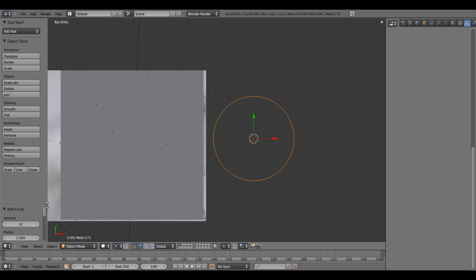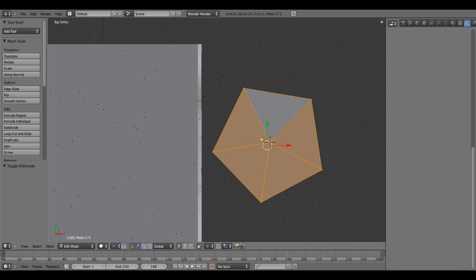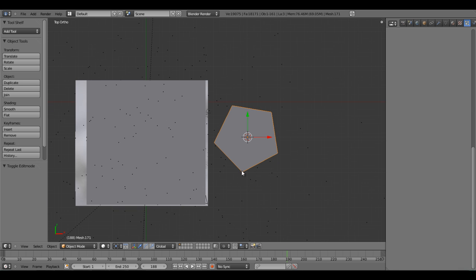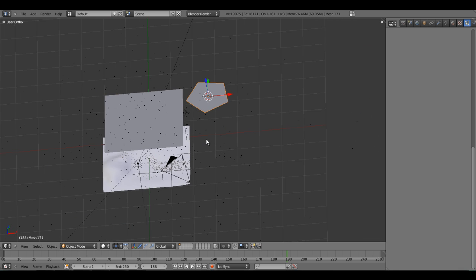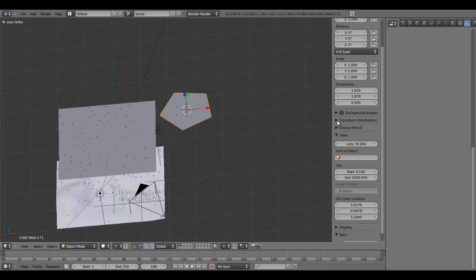Add circle. And then down here you've got the options for the circle. In Blender 2.49, the options would appear in front of you: you go add circle, and how many vertices do you want? It's actually over here in the tool shelf now. So I'm going to set the vertices number to 5, and I'm going to select fill, so that it'll put a point in the middle and make it an actual face for you. Now I'm going to call this object, if you bring up N, where do you type in the name?